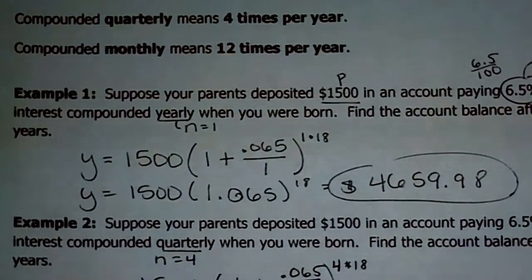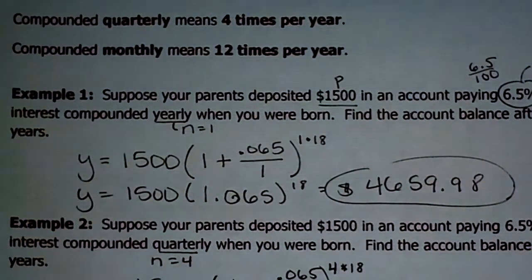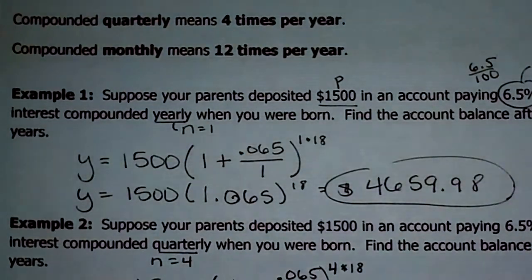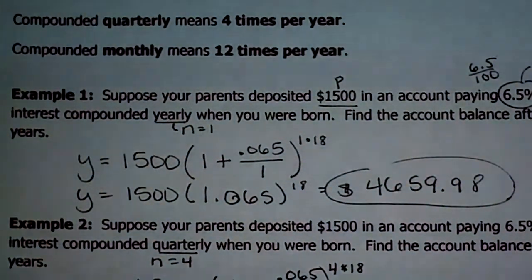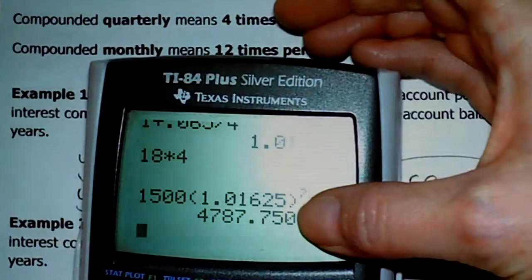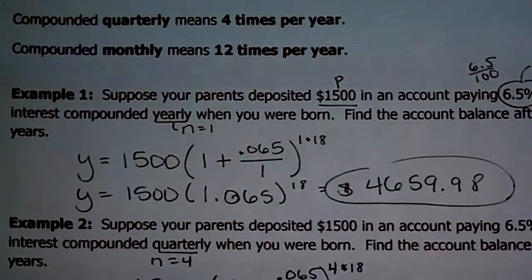Okay, let's clean this up a little bit before we type it in. And this means Y equals 1,500. And you can just type it in just like that. Type in 1 plus 0.065 divided by 4. And you get 1.01625. And when you take 18 times 4, we have 72. I don't mind if you do all of that in your calculator, but I think on your notes, it's nice to see the progression from here to here. So on your homework assignment, if you just typed that in, like you wrote that down and typed it in and gave me the answer, I'm okay with that too. Great, plug all that in. Let's see if we get an amount that's different than that. Again, I'm typing it in because I know I talk fast and I want to make sure I give you enough time. This time, you got that. Again, I don't want to write that entire thing. I want to round to the nearest hundredths place. So if you look over, that's a zero. So I'm going to stop at the 75 cents. So if it's compounded quarterly, we get $4,787.75.